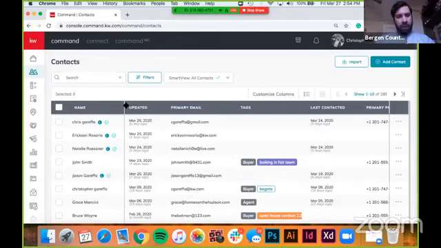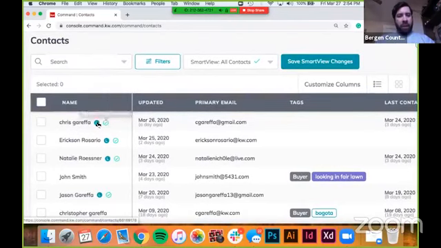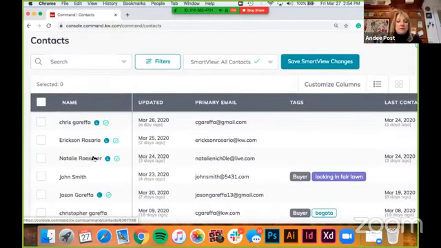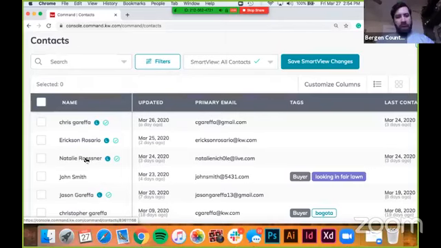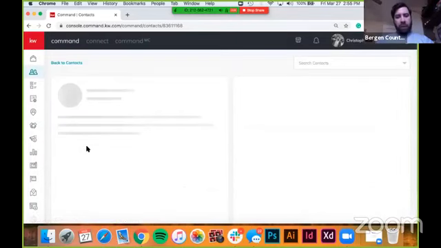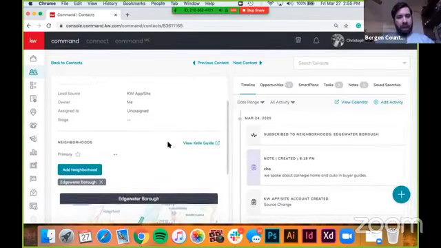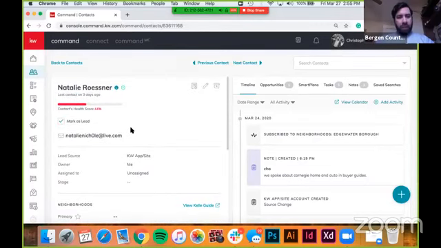Right. And within the contact section as well, I do want to show this real quickly. Let me just move this over so you can see. You might notice that I have some contacts here with a little L and a checkbox. That checkbox means that they would have connected with me through the consumer app. So they would have downloaded and installed it, and now they're connected into my database. And you can see here, for example, with Natalie, she connected with my consumer app a few days ago. And I actually have access to just a little bit of information about her.